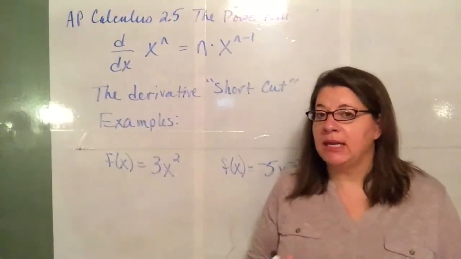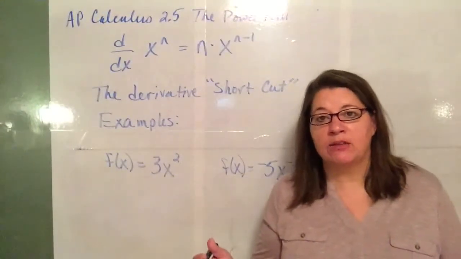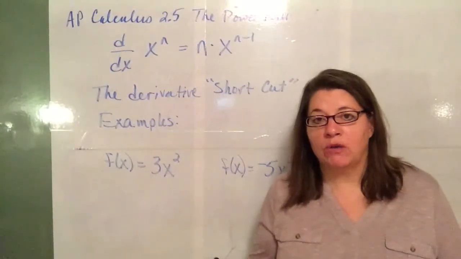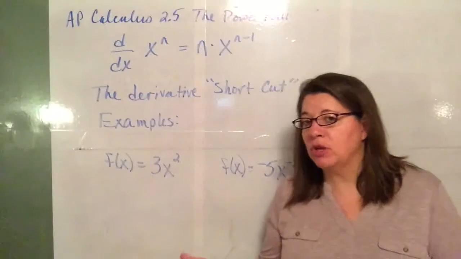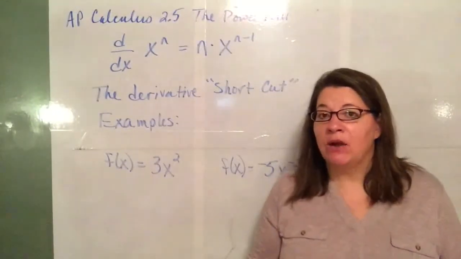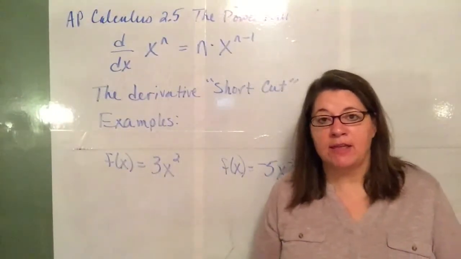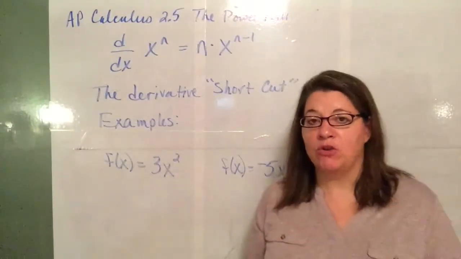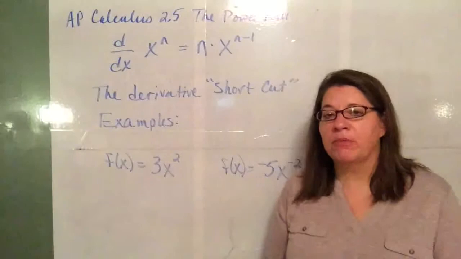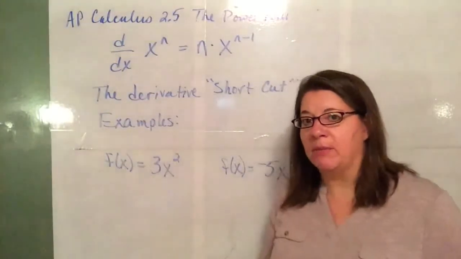From now on, anytime I give you something where you're finding the derivative, I would use the shortcut rule because it's going to save you a huge amount of time. Where every problem took about 5 minutes before, now you're going to be able to solve one of these in a couple seconds. So it's going to really take time off that you're spending trying to simplify these problems, doing them with the limit method.